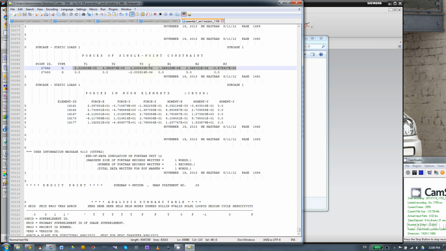Okay, so e to the minus 5, and you got 0 on the. That's a constraint on the handle. So it only has something on the z, which is very small also. So that's telling you that this setup is okay. You got SPC force close to 0 because the setup is self-equilibrating.